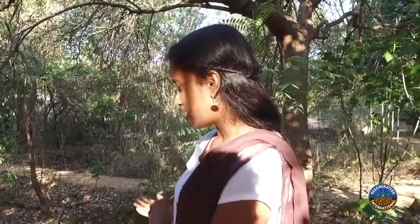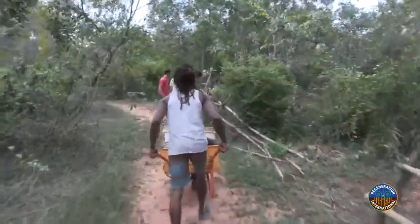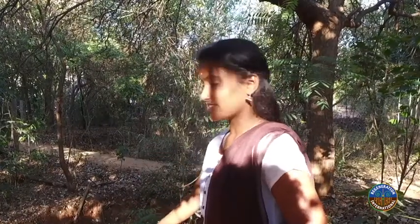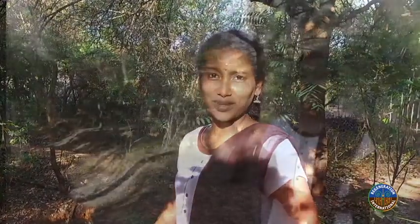The place where I'm standing is a bund. A pit was dug on this side and all the mud was put here, and people were allowed to walk on it so it becomes strong — without any machine. All the water is gathered here, goes underneath, and increases the water table level. The trees here help in keeping the water there.